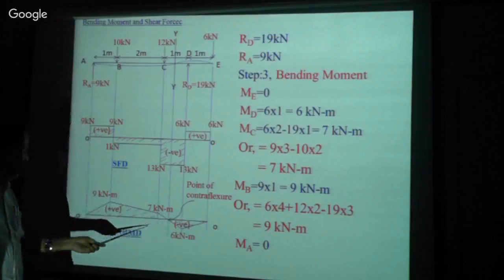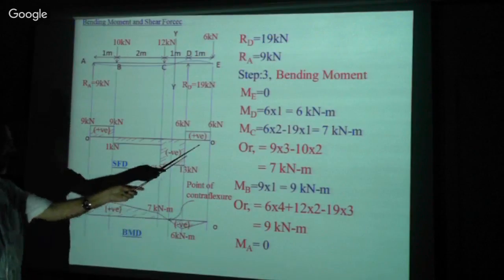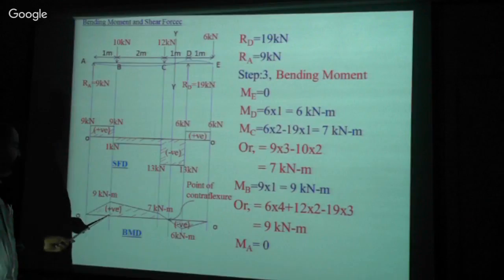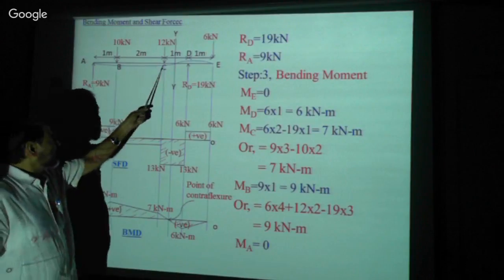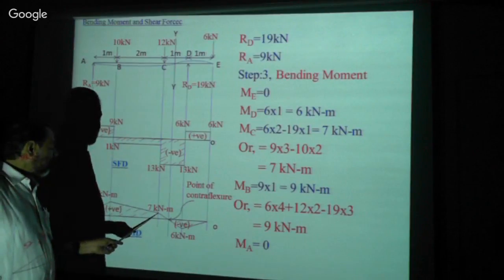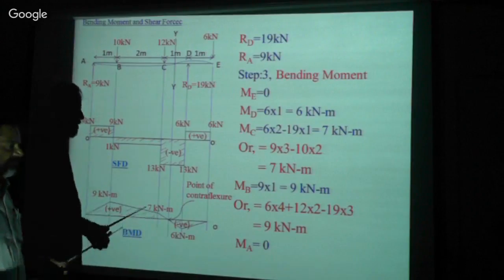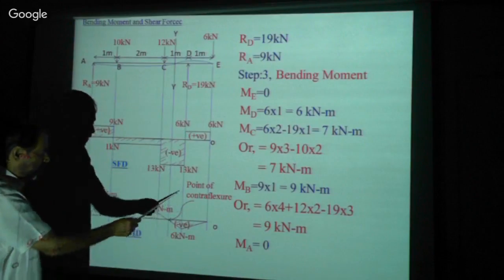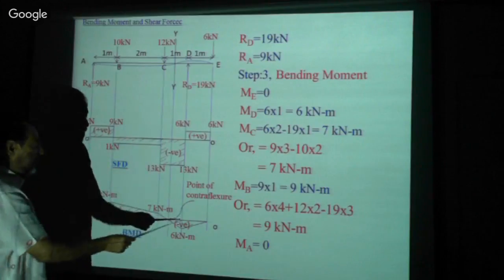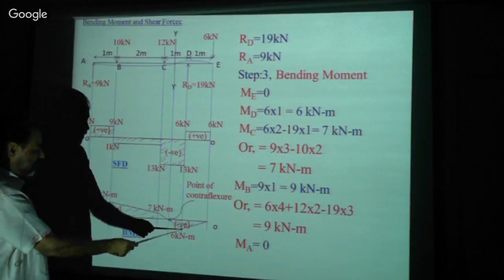Now take a reference 0. After taking this reference, we have calculated here the bending moment. Now from here to here, you have to mark this point. If it is 9 kilonewton meter at B, now to scale, mark this point. Measure the distance and mark this point. It is 9 kilonewton meter. And similarly, at this point, it is 7 kilonewton meter. Measure this distance and mark this point. And likewise, at D, it is downward, isn't it? Sorry, it is a hogging bending moment below the reference. It is negative bending moment, 6 kilonewton meter.